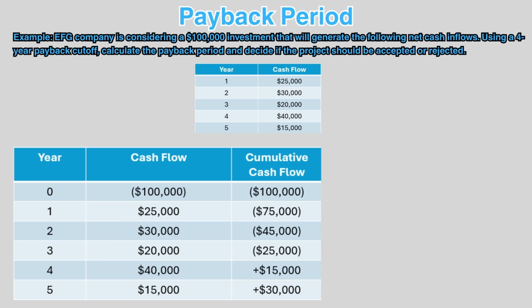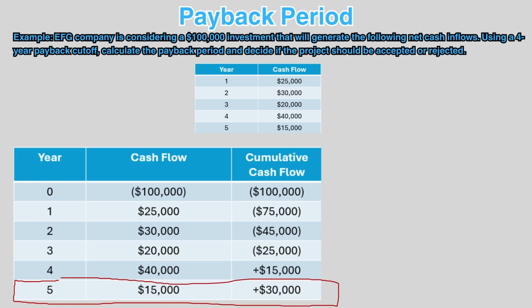Now, at the beginning of the video, I said that we prefer to utilize the net present value method over the payback period method. That is because of two main disadvantages of the payback period method. The first one being we ignore and disregard the cash flows after the cutoff point. So, for example, in year 5, we get a cash inflow of $15,000, but in this example, we didn't really even consider it. And if there were cash flows in year 6, 7, and beyond, we wouldn't even consider those at all either. So that is one disadvantage.